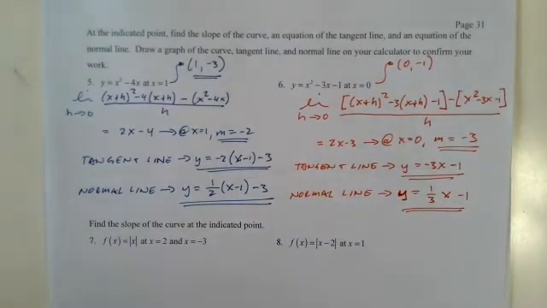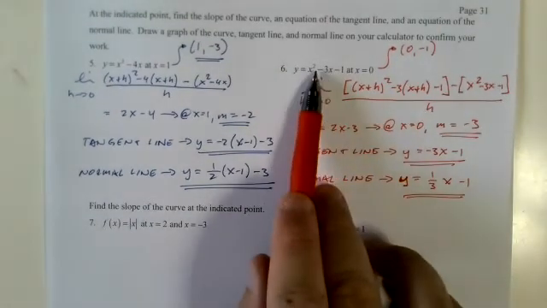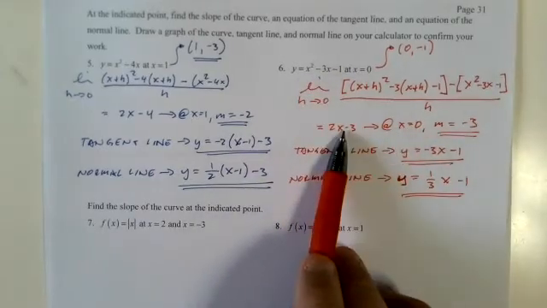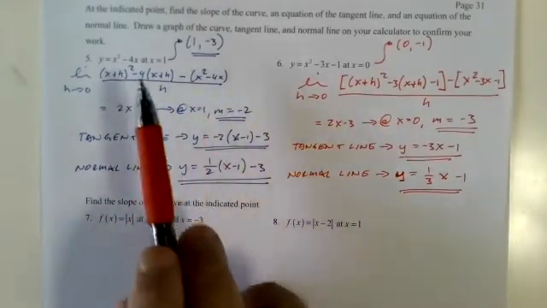Again, at least 2 to 4 problems on your AP exam next spring, and a faster way to do this. Remember, it's just 2x minus 3. Oh, look at that, 2x minus 3, and the negative 1 vanishes. 2x minus 4.